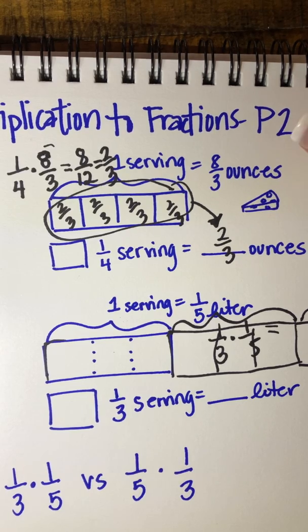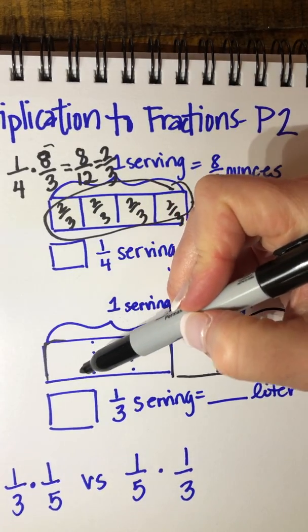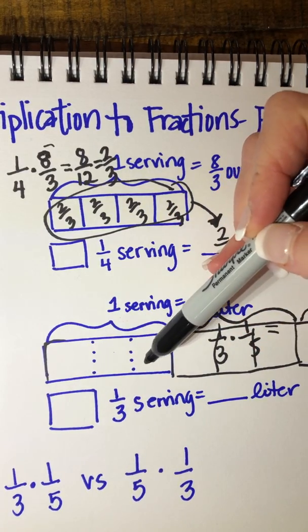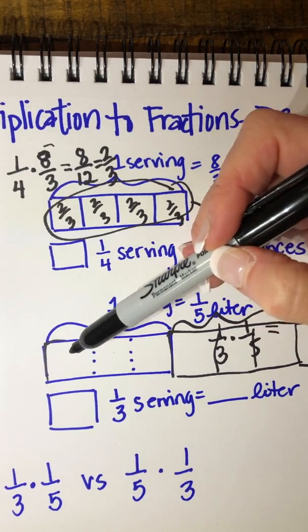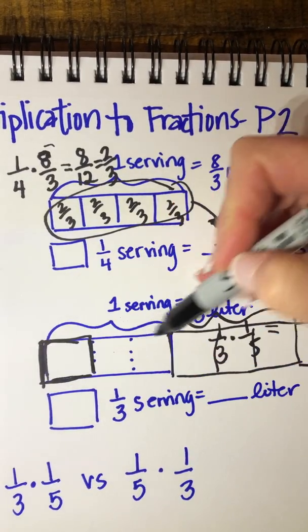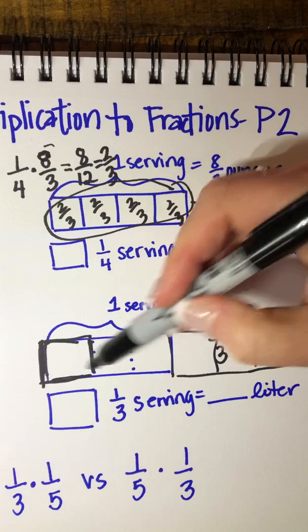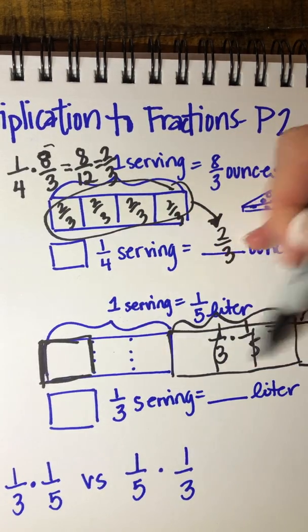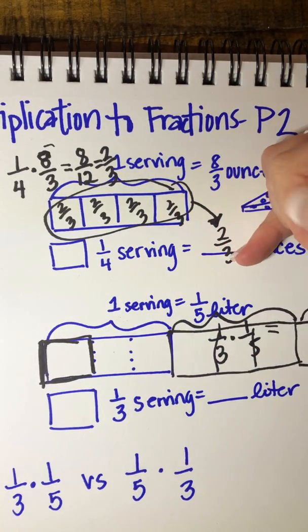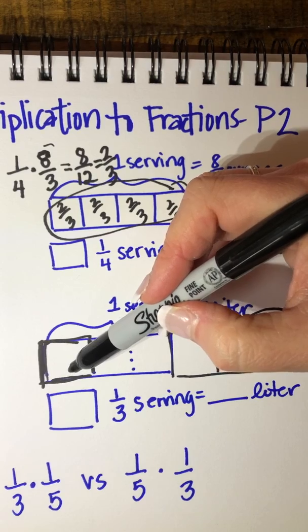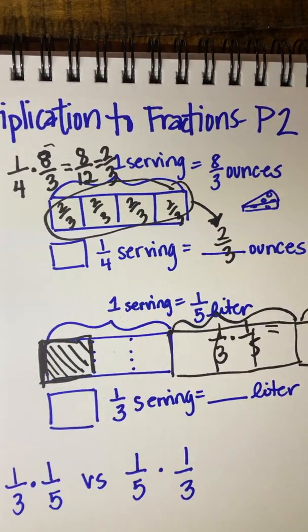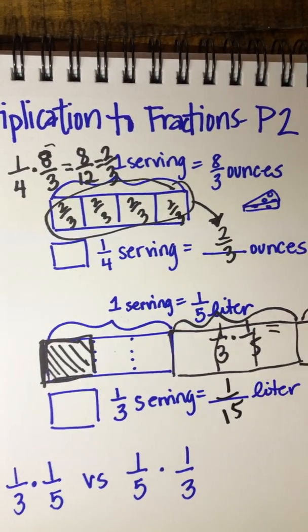And the reason I'm talking about that is because students might then think about common denominators. And if they think about common denominators in this case, then we can look at each of these. Since each of these fifths we could partition into thirds, then we would essentially have 15, I'm hoping that you follow me here, 15 partitions in this 1 liter. So then each of these thirds of a serving is actually a 15th of a liter.